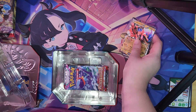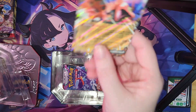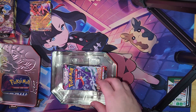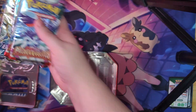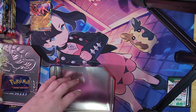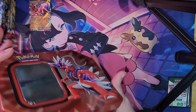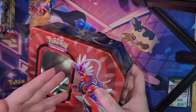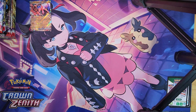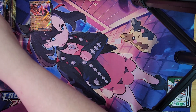We have a code card here — pause the video and you may have it. You get five packs — stack them over there — and you got some lovely plastic. Of course, a lovely tin. Now if you're one of those people that like the tins and you can find something to do with them, by all means buy the tins. I hate the tins.